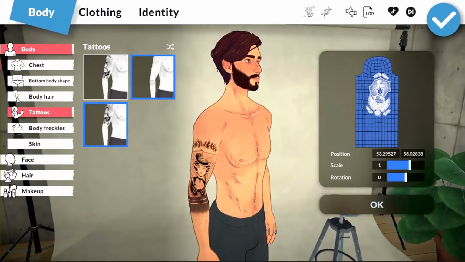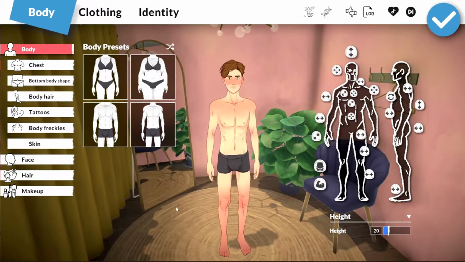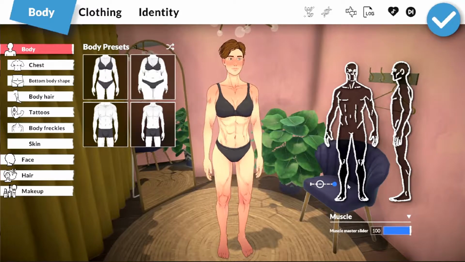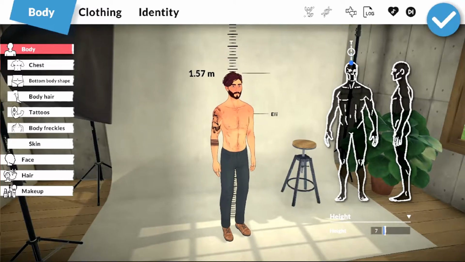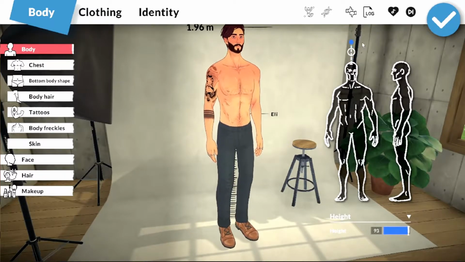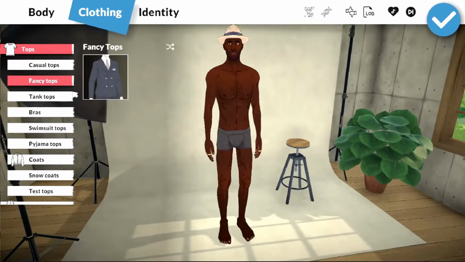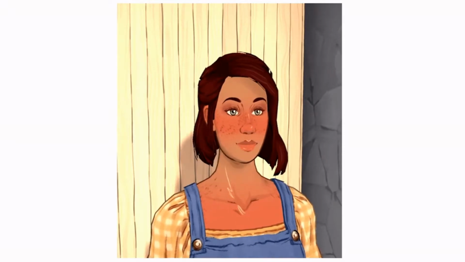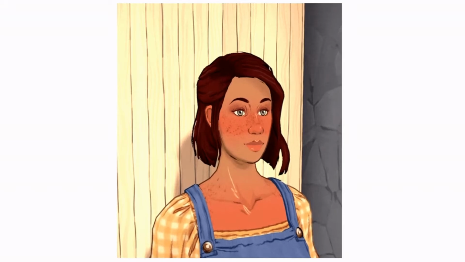Now let's get into actually customizing our paras. Quite a lot to talk about here. So let's go from head to toe. Firstly, we're going to talk about the hairs. Now we aren't shown many hairs in the Paramaker. In fact, I don't even think we're shown hairs at all. But I just wanted to talk about the fact that we have hair physics. This was a little gif that I saw on the Paralives Twitter.